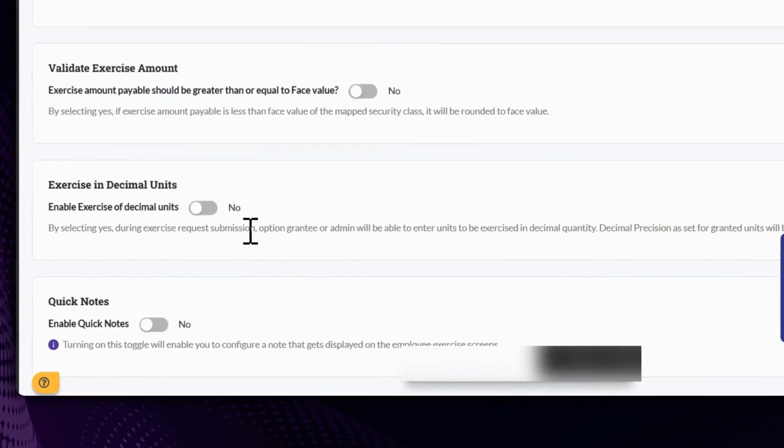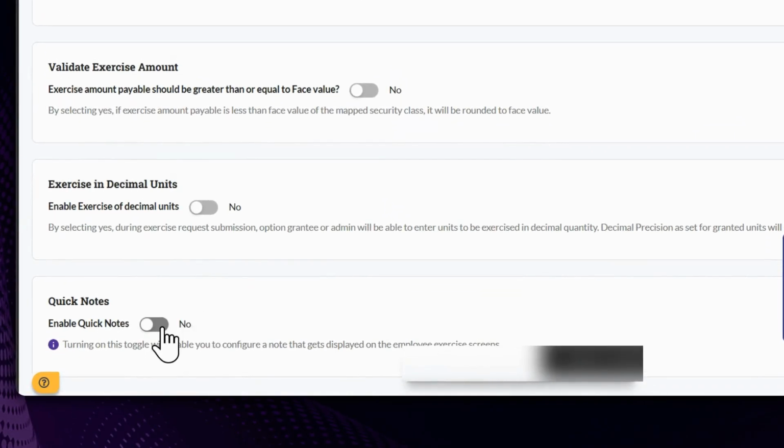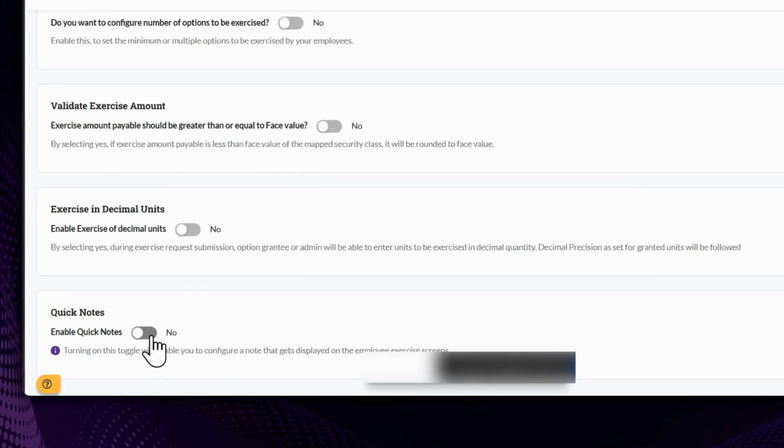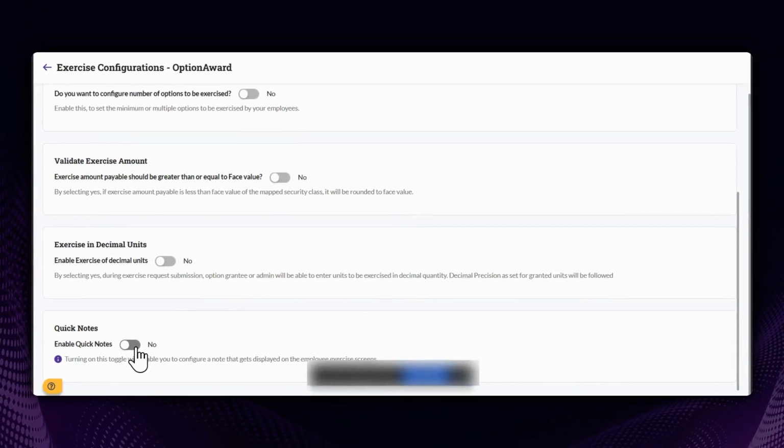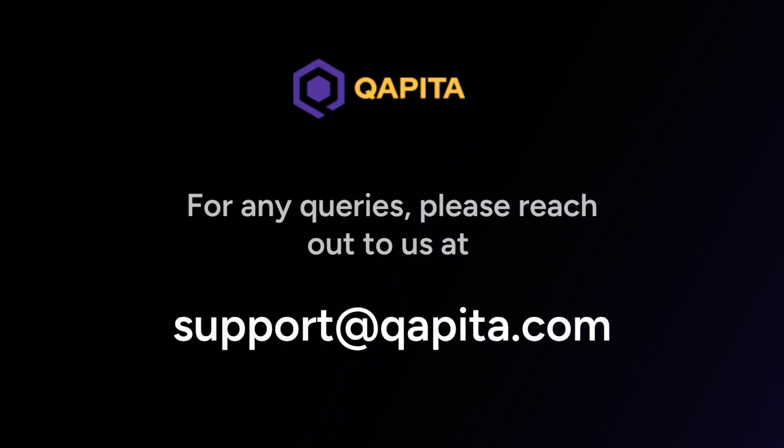Additionally, we can provide a quick guide in the Quick Notes section as a reference when an employee visits any specific page. This helps make sure all important details are shared with employees. You can refer to our separate guide on how exercise flow works from the perspective of employees.